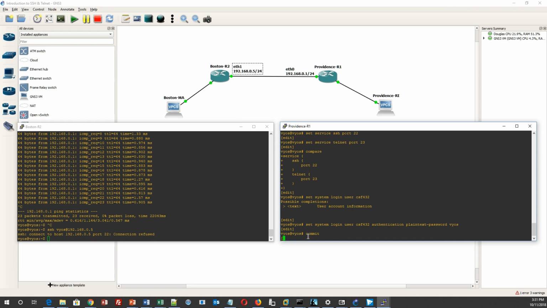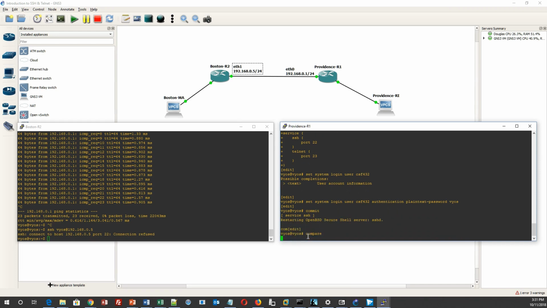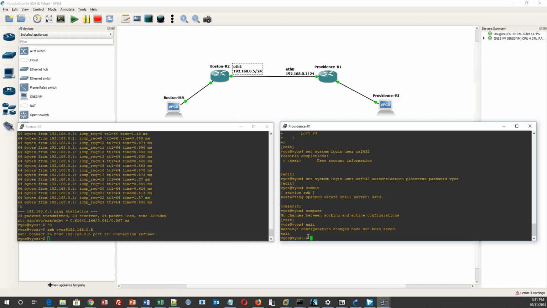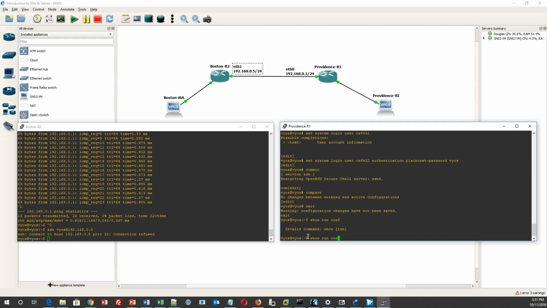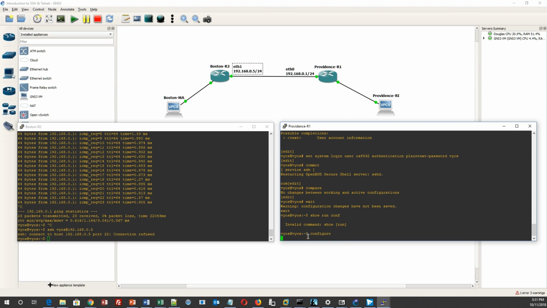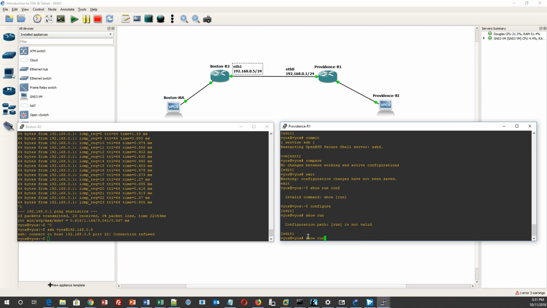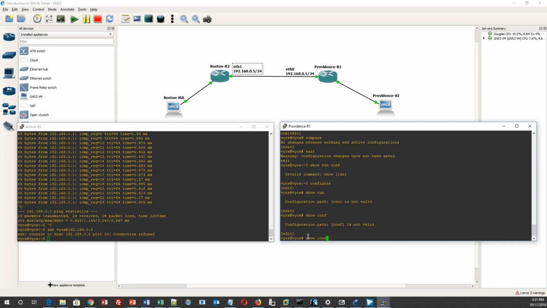Then I'm going to commit, and then I can compare. Well, it's not going to let me compare because there's really nothing to compare. So now I am going to exit. So if I say show run config, show run, just do show configuration.